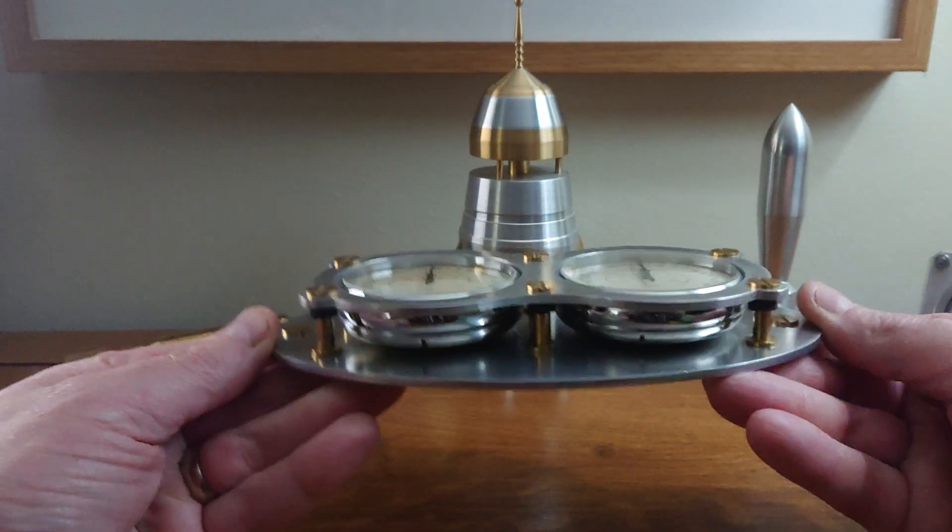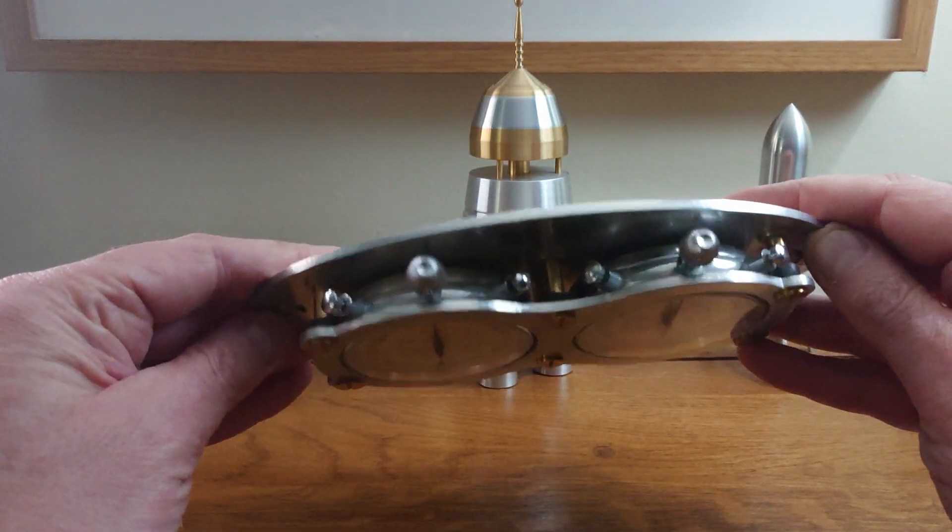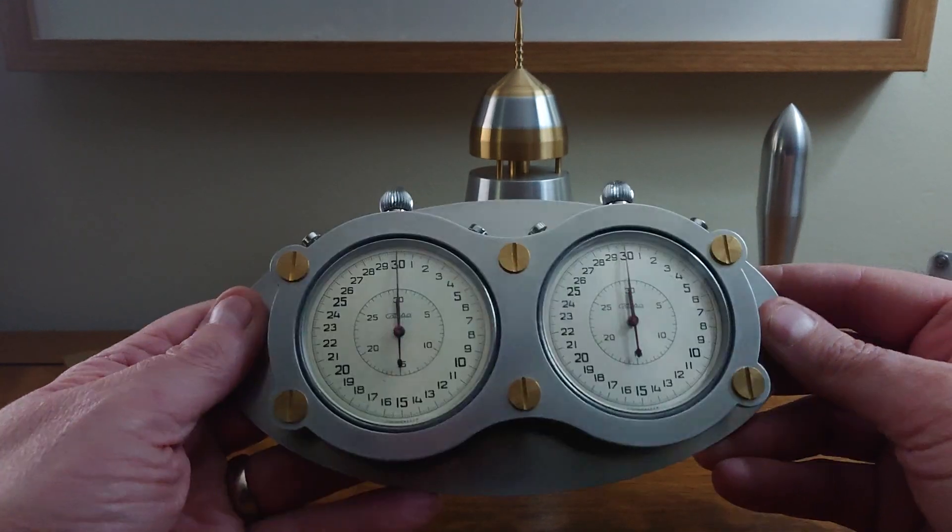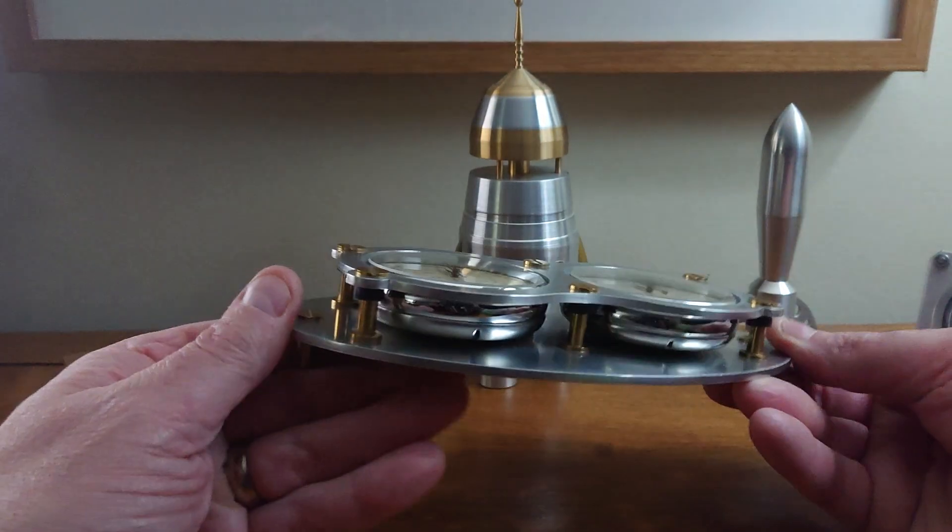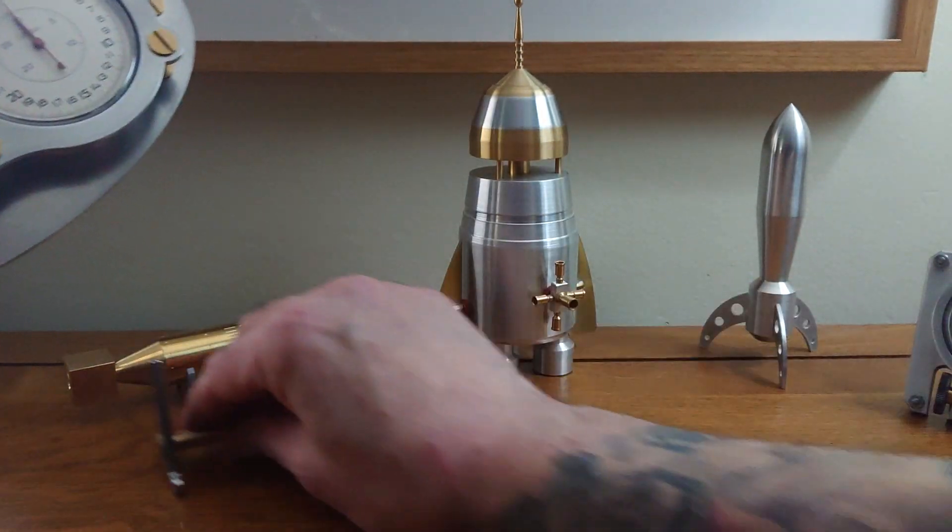So it's a really nice stopwatch. And inside they're absolutely lovely. They're Russian made but they're very well made. If you can find them on eBay I think they're about 55, 60 quid. Probably a bit more now actually. And I think they're going up in price. I should have bought more when I had the chance. So that's that one.